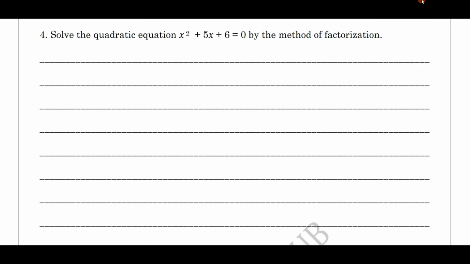So try to learn the concept, the method of factorization. This concept will definitely fetch you around 5 marks. Very important concept for the examination. Here, what is the quadratic equation? The quadratic equation is x squared plus 5x plus 6 equals 0. The first step is to check whether the equation is in the standard form of the quadratic, ax squared plus bx plus c equals 0. Here we have x squared, x and the constant. That means the given equation is in standard form.